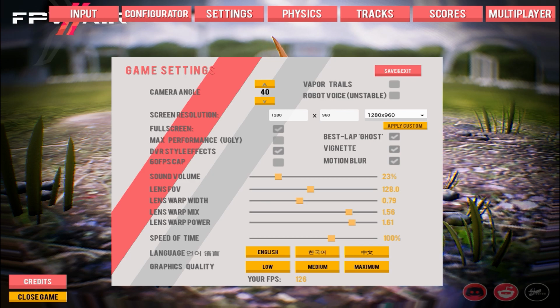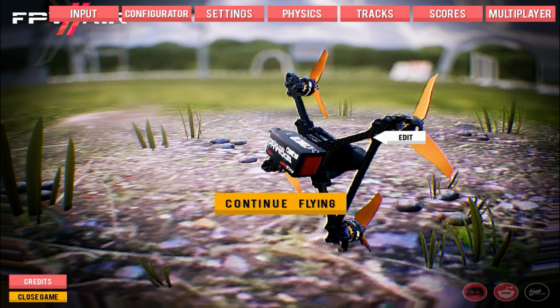I even have it off the battery, so it would go higher than that if it were not on battery power. If you're running this on an old computer or an old laptop, you might be able to get away with running it on low. It doesn't have a lot of assets in the game that it has to generate, so this might be a good little simulator to get started, especially if you're just getting into FPV or if you just want to get some practice in and don't have a lot of money. So let's go ahead and get out of this.